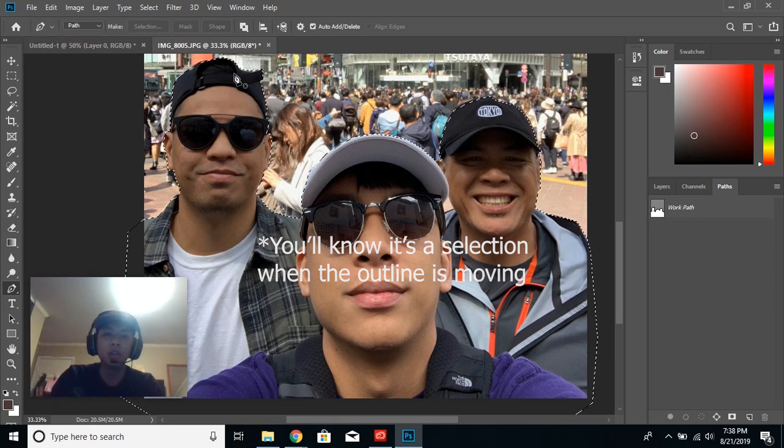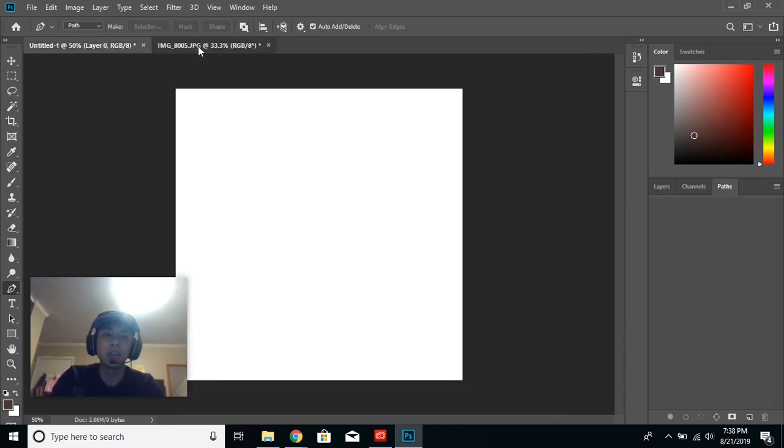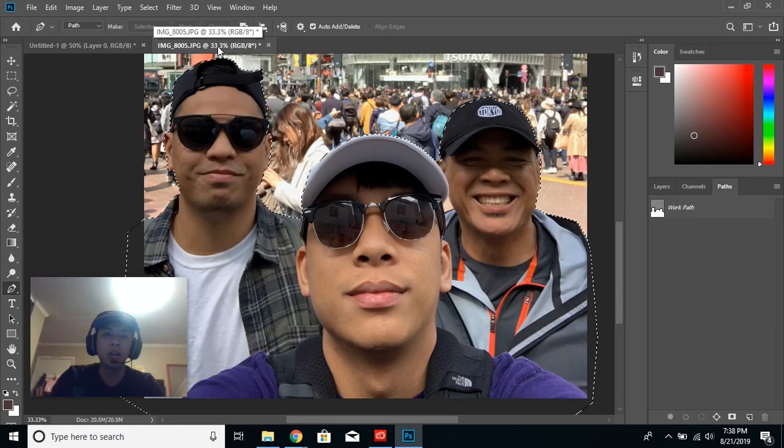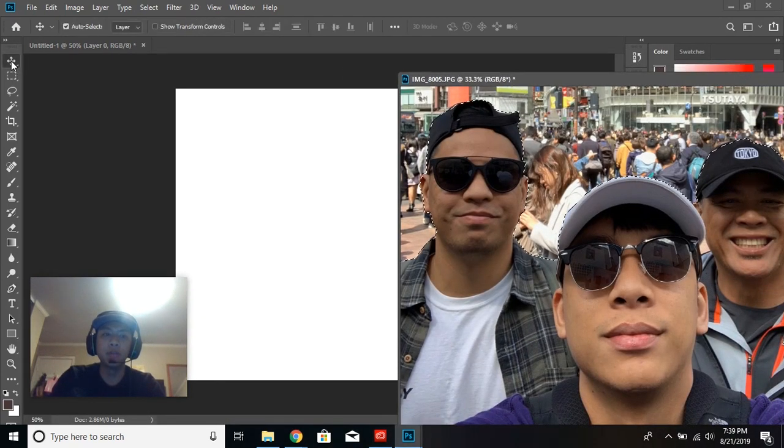So now we're going to drag this picture, this cutout, onto our canvas. And to do that, we're going to drag this window out just like that, so we can see both. And we're going to go to the move tool. And if everything worked out just fine and you're on the move tool, if you hover over the selection, you'll see a little pair of scissors, right? That's going to tell you that it will cut out this picture from the original picture.